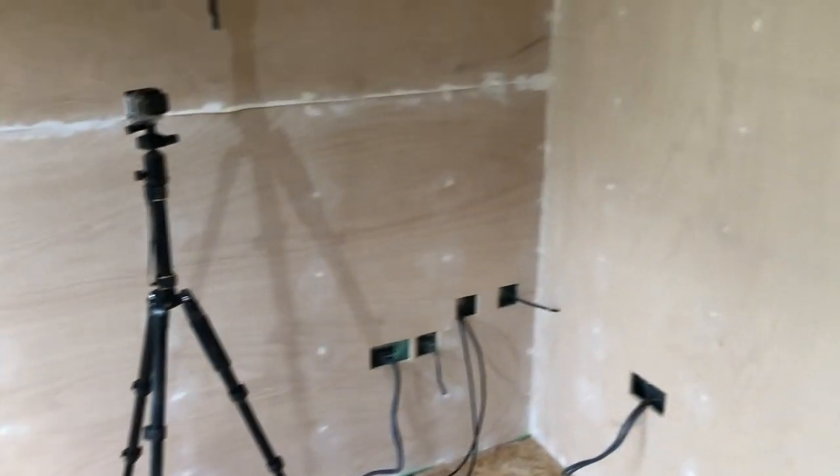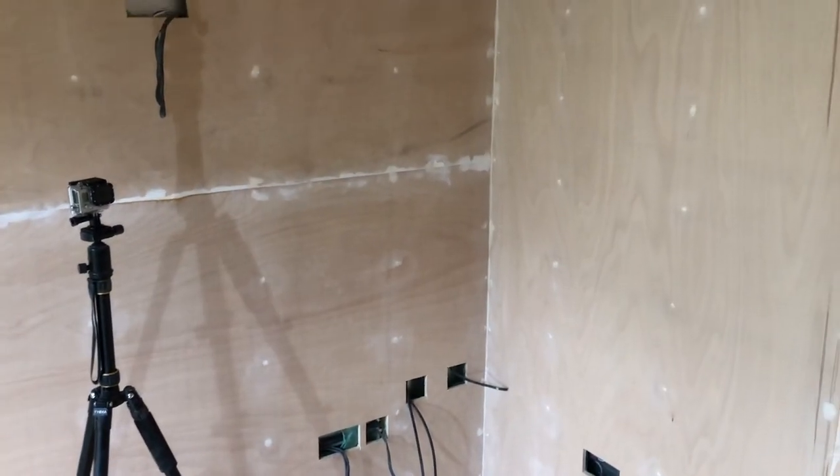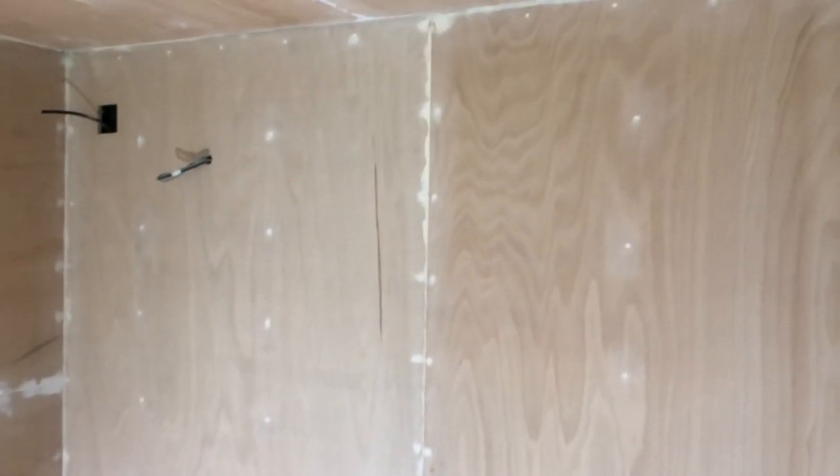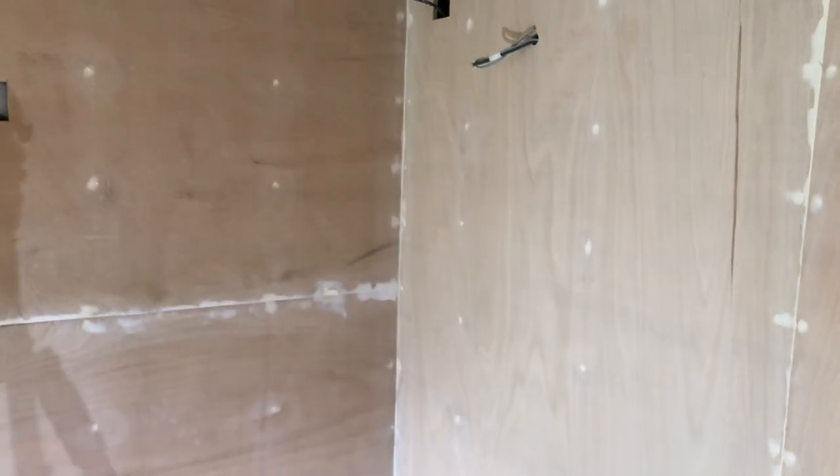It's all pretty smooth. There's the odd lump or bump over here where the boards meet, but overall I'm pretty happy with it, and for my purposes it's going to be absolutely fine. Most of the walls are very smooth, with no lump or bump at all, and the filler's done a certain amount and the paint will do a certain amount as well to smooth everything out.